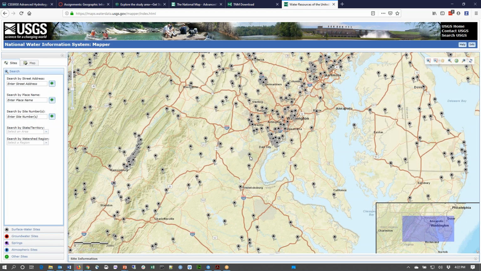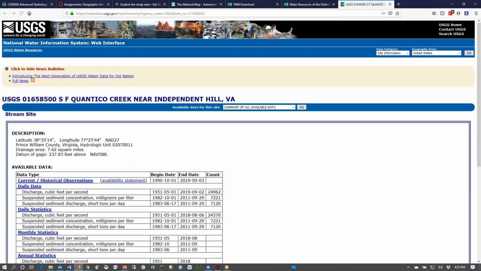Well, let's pick a... So I don't know where this river is. SF Quantico Creek near Independence Hill, and you can go and access the data. So there was a map, and here you can get to the website that downloads the data. So there's a pretty impressive integration of information that you can obtain about the hydrology.